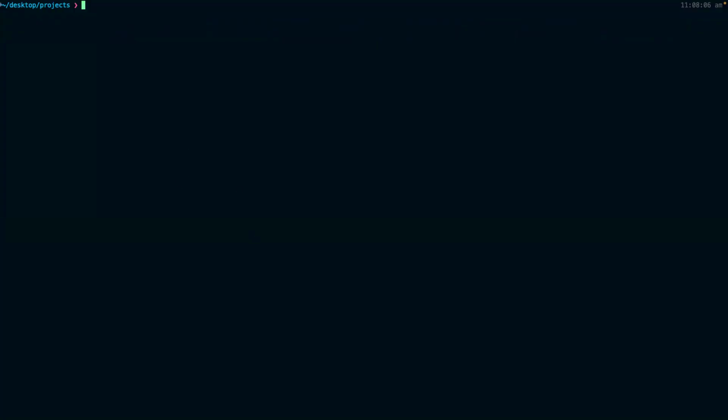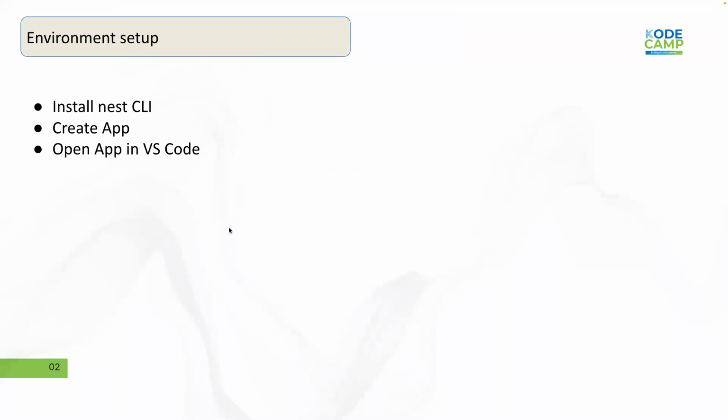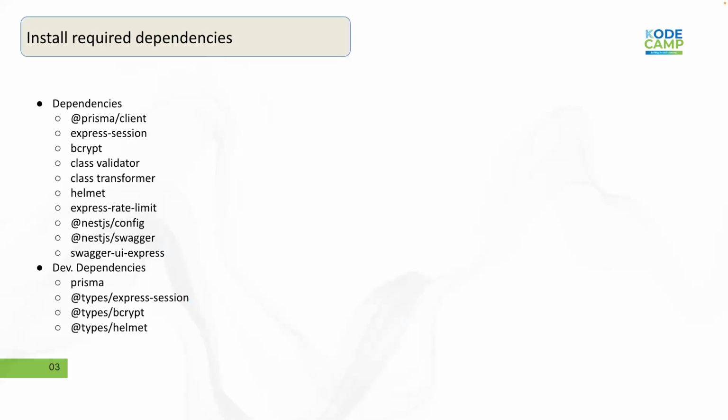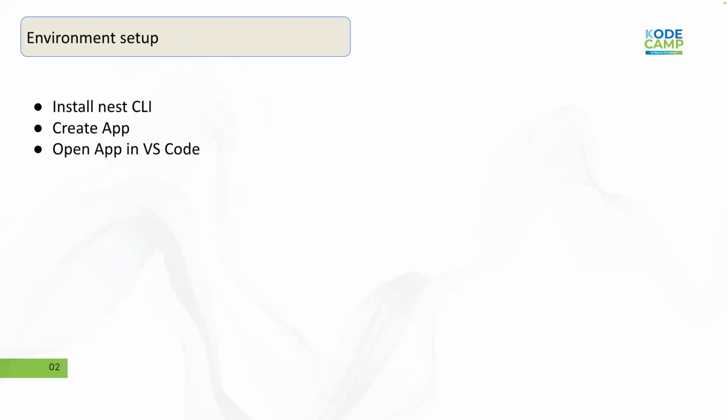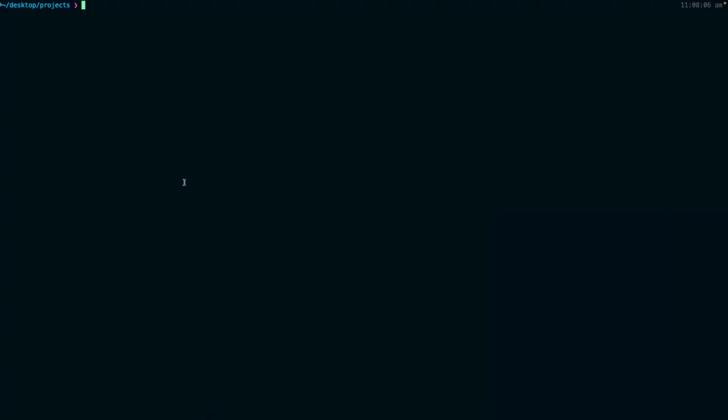So how do we create an application using Nest.js CLI? Okay, so I don't even know how that's done. Is it create or is it Nest? Let me try to recall.